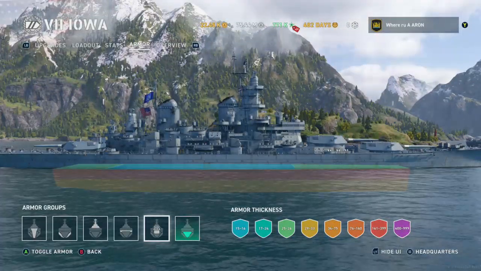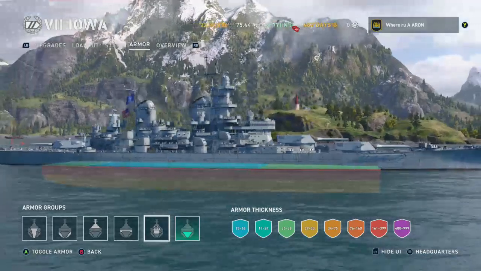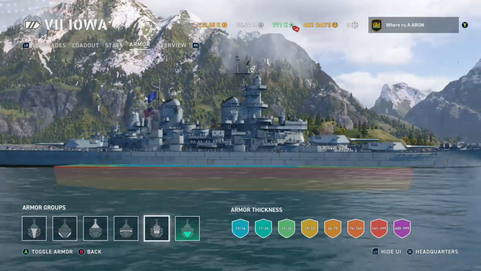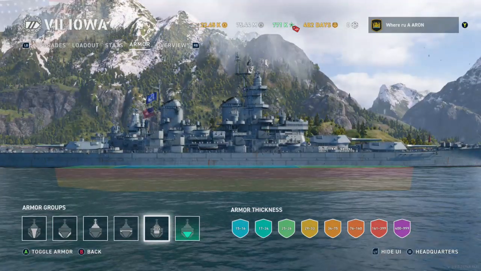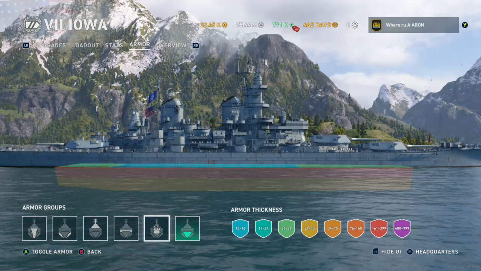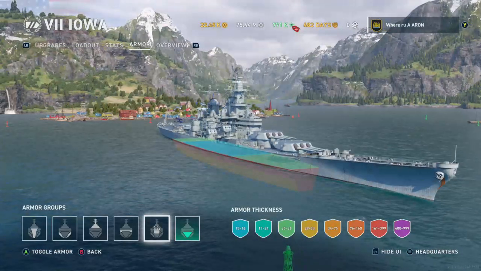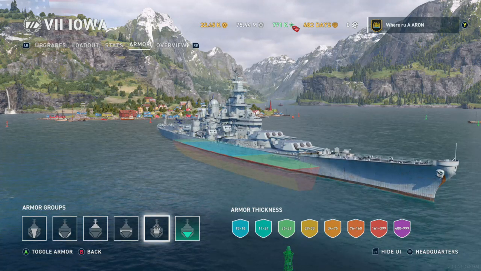So again, we're in our Iowa class battleship, and we're shooting at this Iowa class battleship, and we hit at 90 degrees anywhere on this, aiming near the waterline, and we hit anywhere here. You are almost guaranteed to punch right through this armor. Now again, shell velocity and distance and all that play into a calculation, but if we're right next to them, it's almost going to be a Citadel 9 times out of 10. You know, RNG and other things like that.